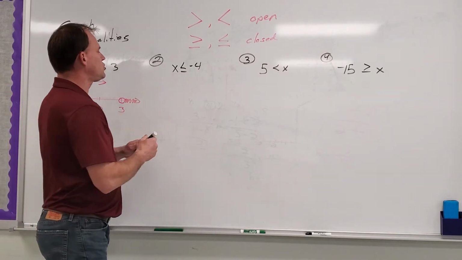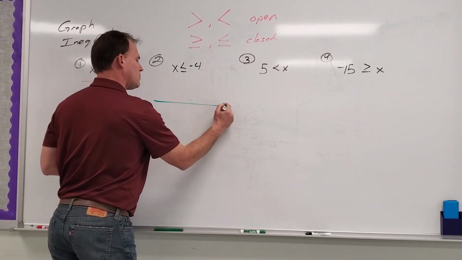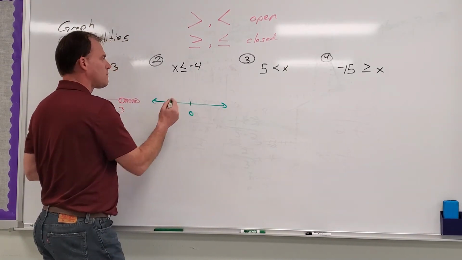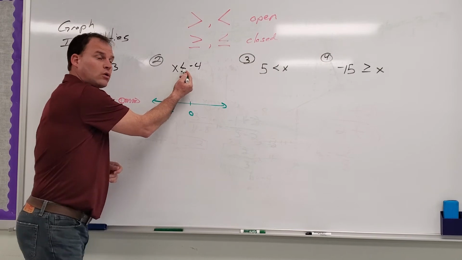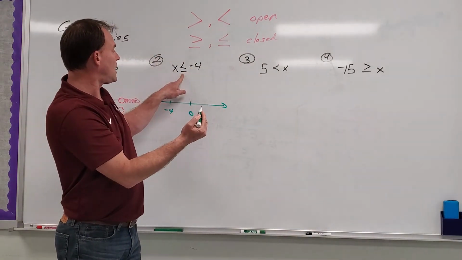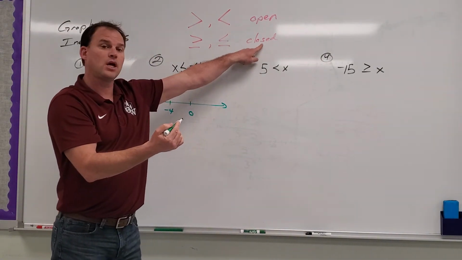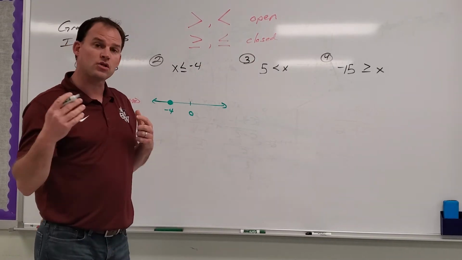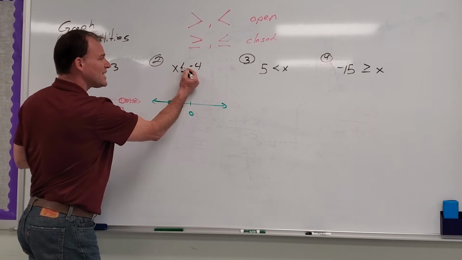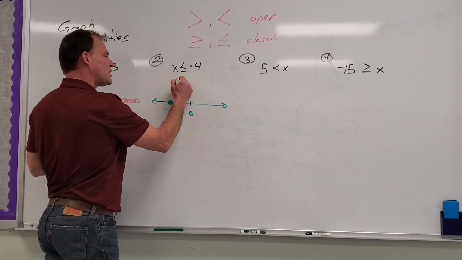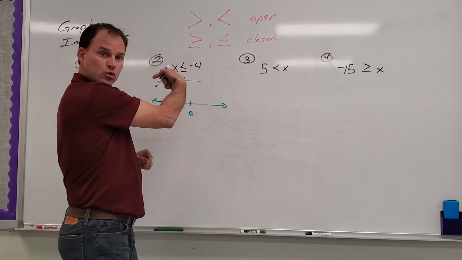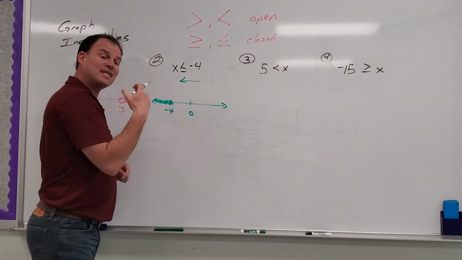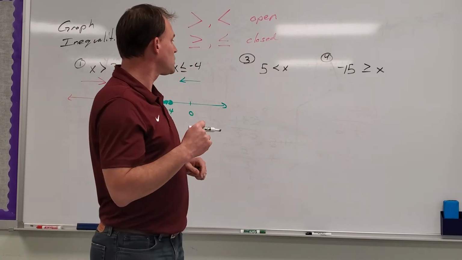So we get to number 2. -4 is over here. First off, is this an open circle or a closed circle? Well, it's got the line underneath it, so that tells me closed circle on -4. So now again, less than sign. If this was an arrow, it's telling you where to shade the line. I shade the less than side, less than direction, okay?